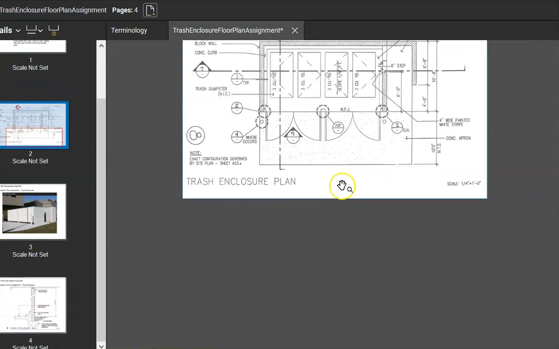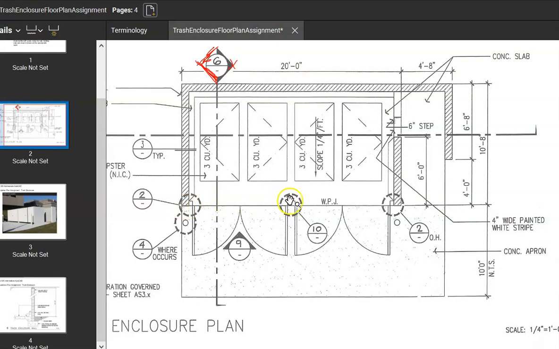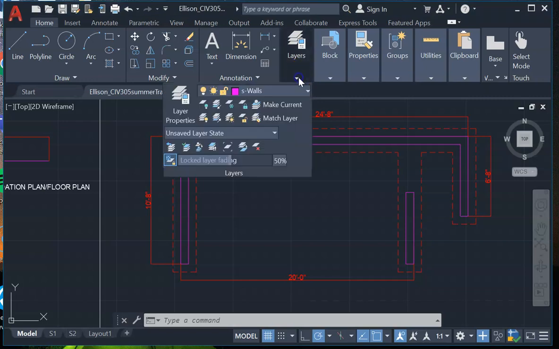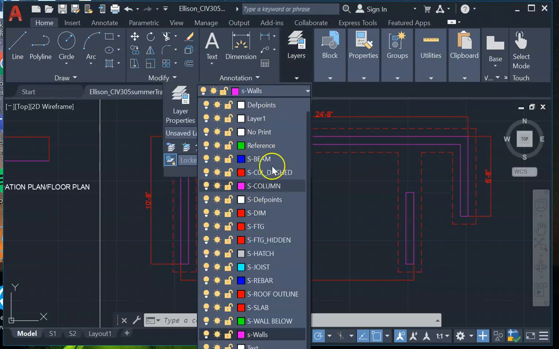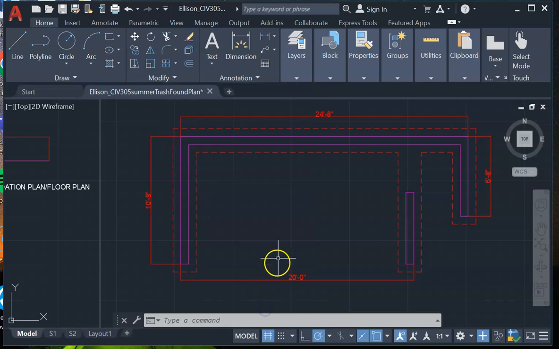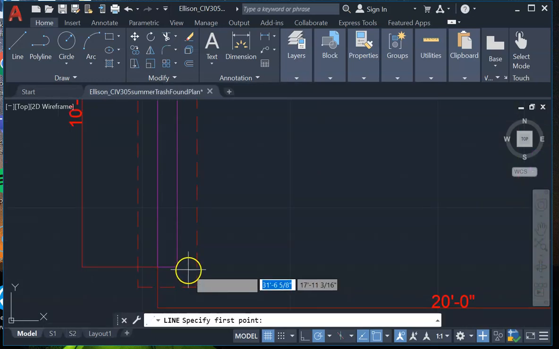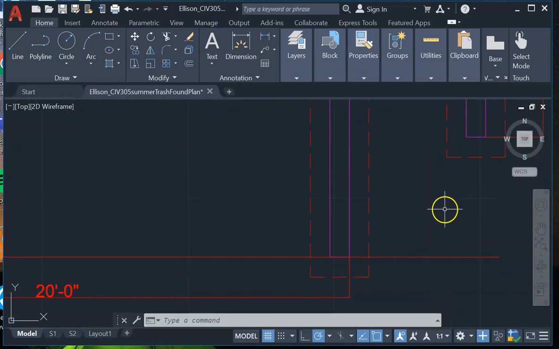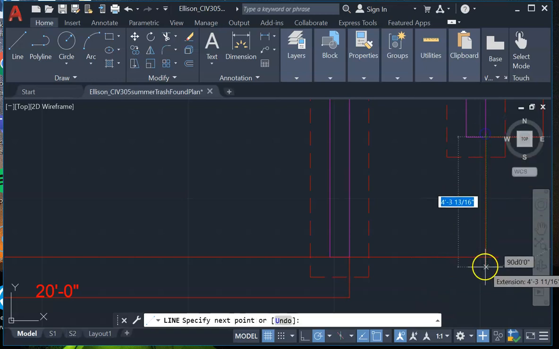So essentially, we're going to add some slab edges. So there's a slab edge right here that goes all the way over and steps out here. So I'm going to add these slabs and this concrete apron on next. So I could start drawing lines, or I could go into layers and I could pick my slab layer. Let's see, slab. So S stands for structural slab. I hit line, and then I want that slab to go from here. I actually want it to go over here.